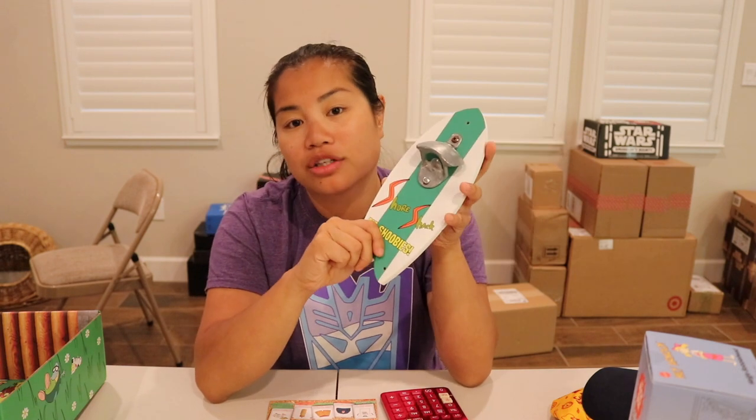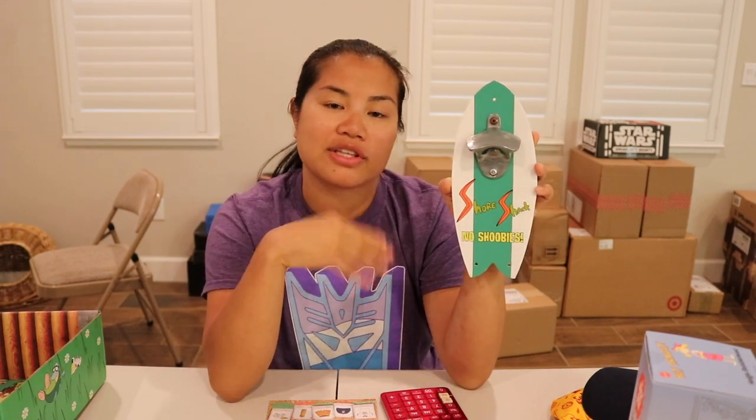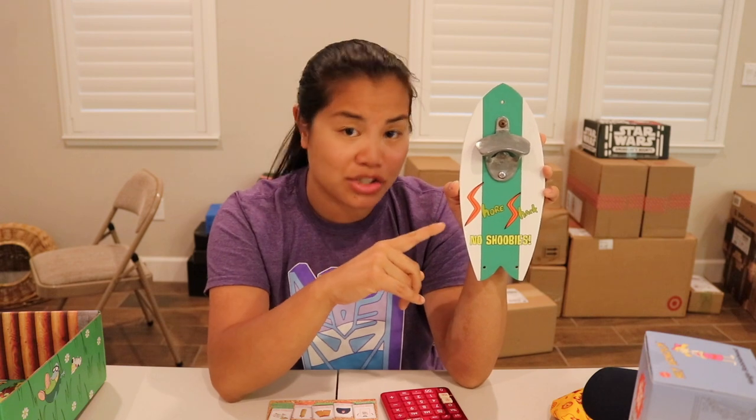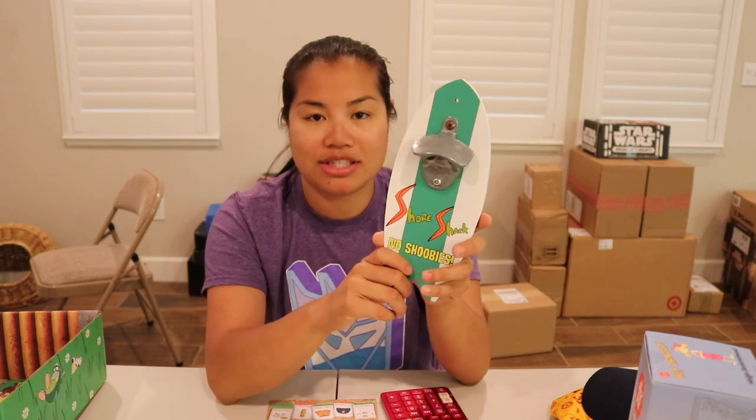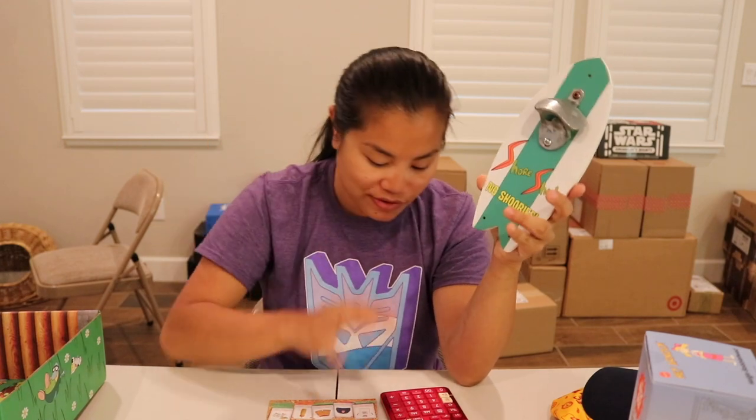And I think that I would easily pay $10 for this. Honestly, I would probably pay $15 for this. Honestly, I'd probably pay $20 for this, but that's just because I really like it. I think that $10 to $15 is fair for this. It's very unique. You will not find this in the stores. It's not anything that you would find at Hot Topic or BoxLunch or anything like that. So I would say that I definitely want to give it 10. Honestly, I want to give it 15, and I think I'm going to give it 15 just because. I'm going to give this 15.